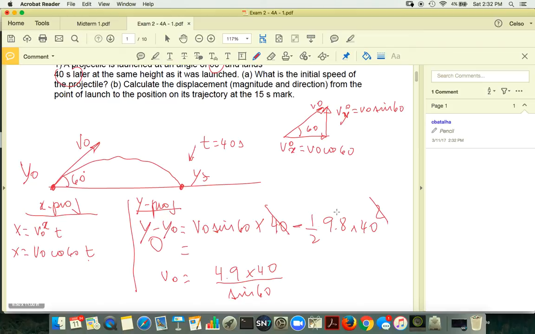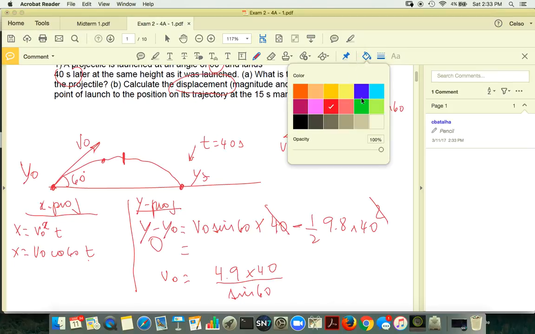That's the magnitude of your initial velocity, and that is your speed. Now, what's the displacement vector 15 seconds later? I don't know when, 50 seconds later, 15 seconds later, but probably without resistance, 20 seconds later would be half of this. So 15 is somewhere here, but it doesn't matter. You could put it anywhere. So you want to find the displacement vector in this case.